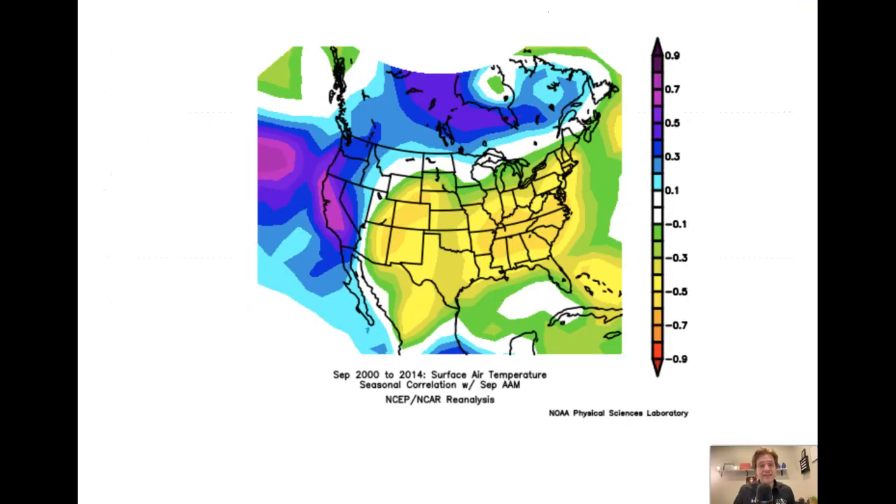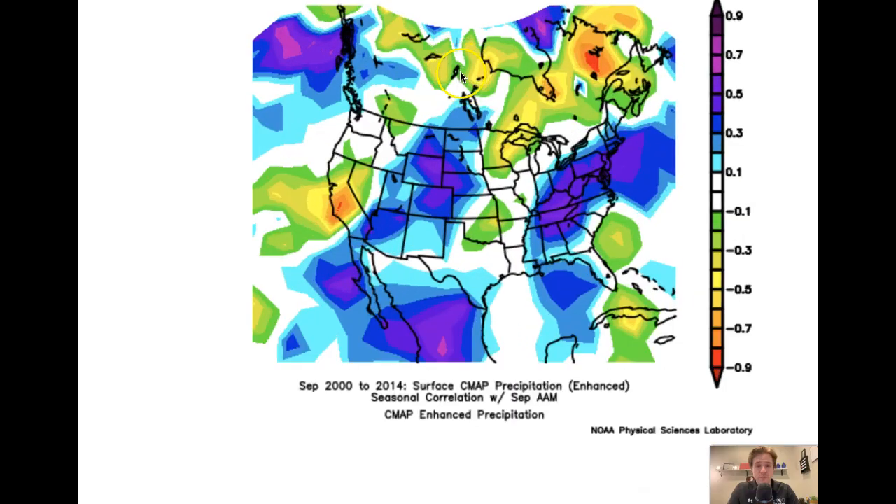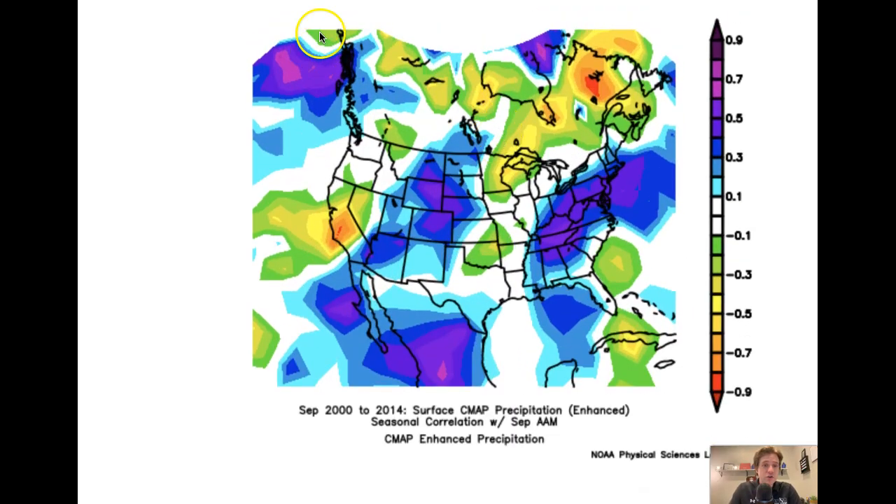Taking a step back and looking at global pattern drivers, our global winds are weak again, lower than normal, La Nina-like — that will be a big factor in the pattern ahead. If we look at what that typically leads to into September, it tends to favor a warmer than normal pattern across the southern and eastern tiers of the United States. That would mean more heat potential, more warm low potential, continuing to deal with risks we've had throughout much of the summer, with maybe cooler risks further to the north. In terms of precipitation, above normal moisture is favored just where it's been for the last several weeks across the upper Midwest, but it does favor drier risk across the Mid-Atlantic into the Ohio Valley and across parts of the western plains.